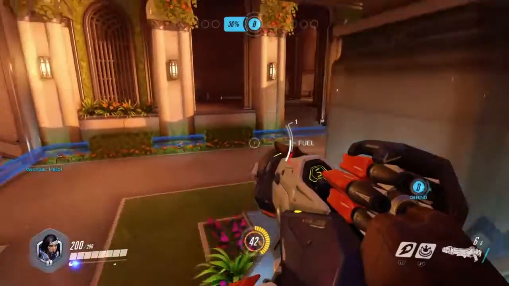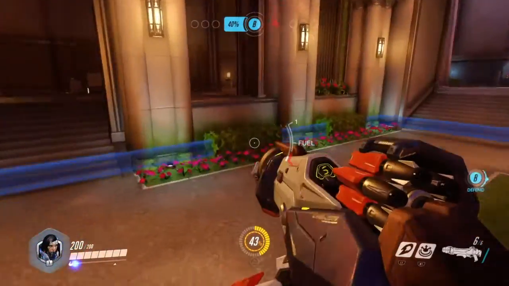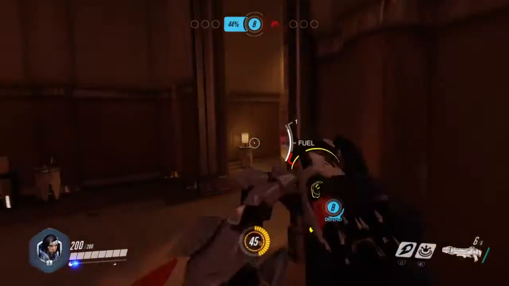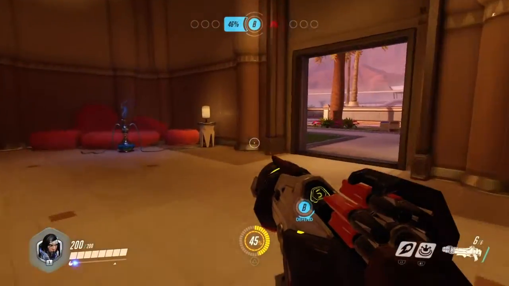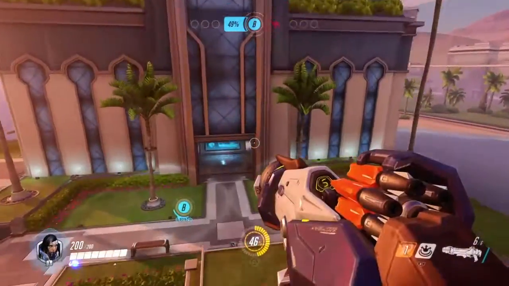If you're a really good Hanzo, you can pick off quite a few people if you're staying up on the balcony. There's a window across from the balcony. I believe you've seen me fly in there before, but that window is really good if you're a Hanzo or a Widowmaker, so you can quickly take people out and then jump to cover or get back inside that little cupboard pocket thing for cover.